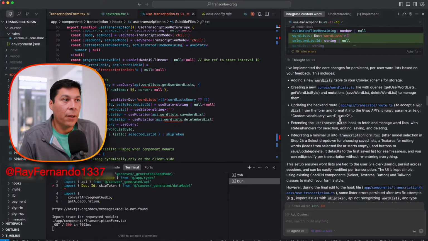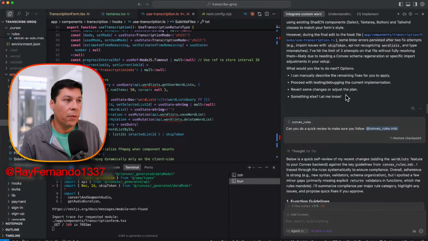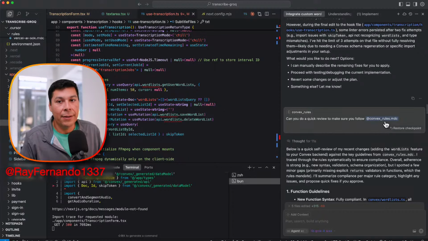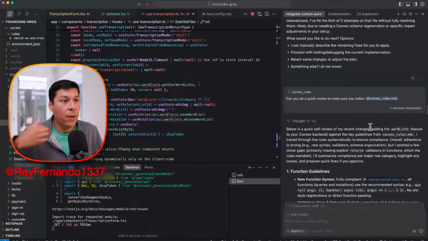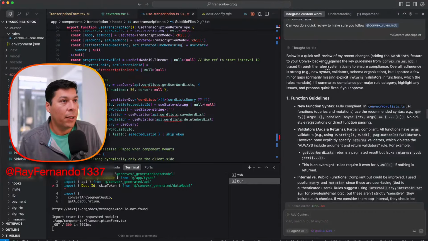And then from here, after it implemented the changes, we did another quick review and then passed in the Convex rules. And this is where it got really interesting and super impressive for Grok 4, because I have probably 50K worth of context so far. I gave it a pretty big rules file, at least 10K worth of tokens. And this is kind of where it went through my entire code base running a bunch of tool calls.